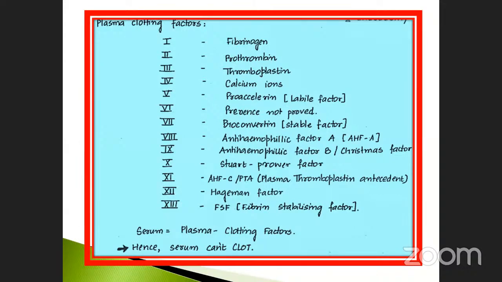Okay, where are these all identified? From the serum and plasma, so you will get the clotting factors. But serum will not have any clotting factor, because after clotting only we get the yellow colored fluid. That fluid is called what? Serum. Plasma means when we add anticoagulant substances, you get the fluid that is called plasma. It contains clotting factors.